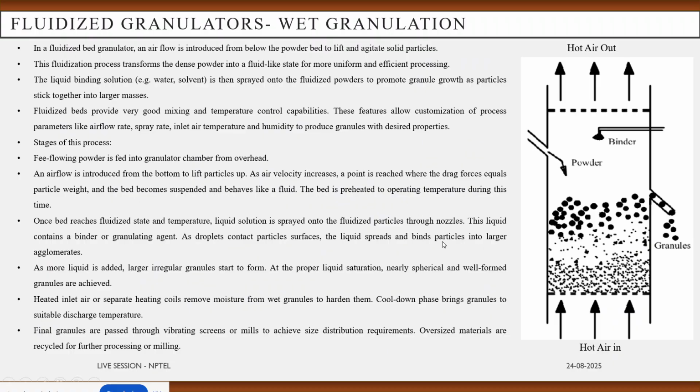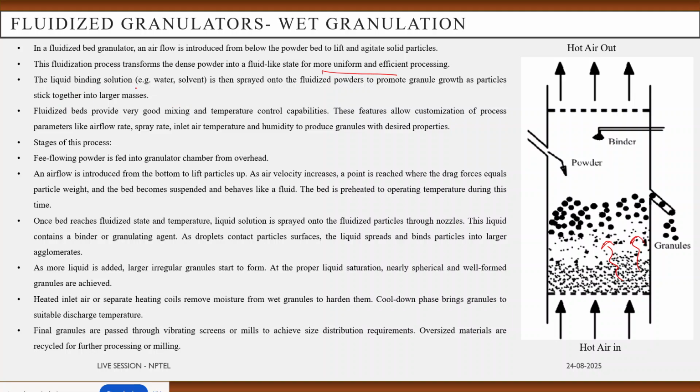So we are now going to discuss the fluidized granulator, that is the wet granulation part. In this case, the fluidized bed granulator, an airflow is introduced from below the powder bed to lift the materials and agitate them in the system. This fluidization process transforms the dense powder into a fluid-like state for more uniform and efficient processing.